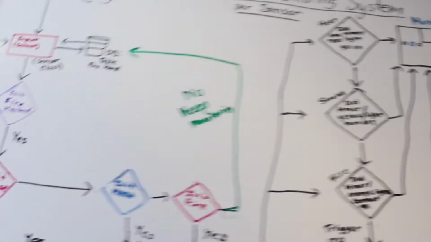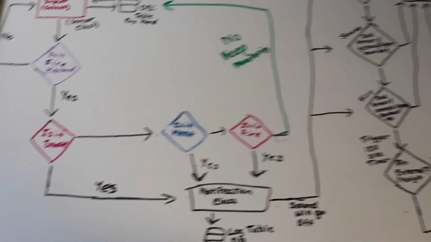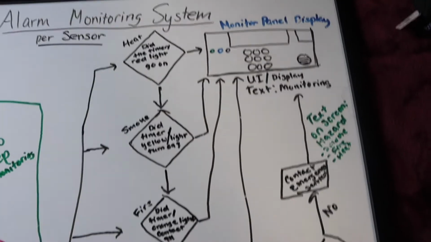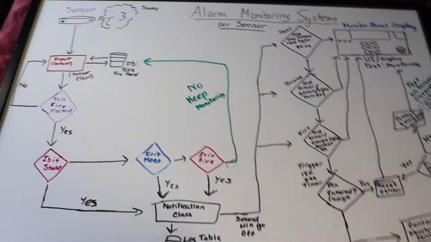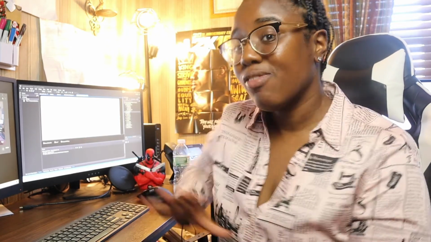So there are 3 steps to this flow chart: input, processing and analyzing, notification, and then display it out to the user. And this is why we have a flow chart. Once we're done with the flow chart, it was done beautifully. We got all those specific details. Now we're ready to finally take it to the computer.